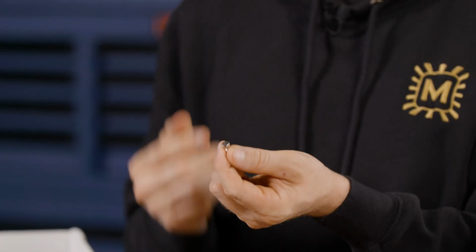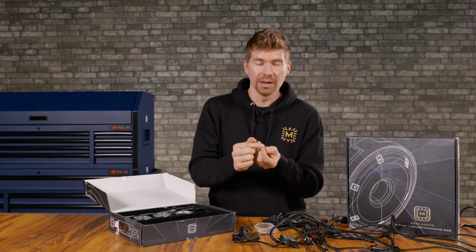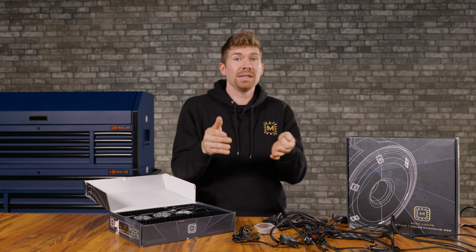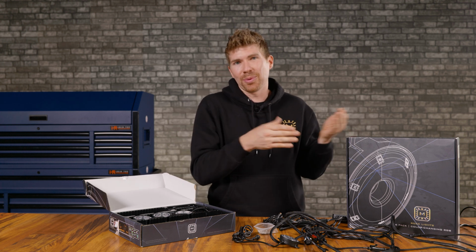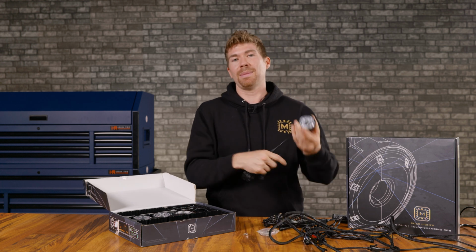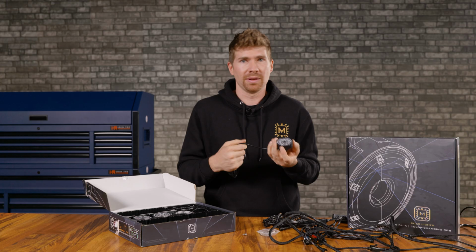Yes, screws with an Allen head, as you can see here. That's gonna be real ingenious for mounting these pod lights. Guys, mounting the pod lights is a completely different animal than even having a bright pod light, because if you can't mount it properly, it's just gonna fall off your vehicle. That's the last thing you want.